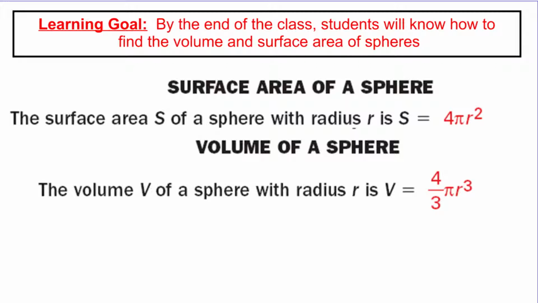So there's 2 of them. Okay, if we want to measure the surface area, which again measures the outside of the sphere, if we wanted to paint the outside of the sphere, we would use the surface area formula, which is just 4 pi r squared. If you notice, the pi r squared sounds a lot like our area formula for a circle, so there's your relationship showing up again. And then the volume of a sphere is 4/3 pi r cubed. Remember, when we're measuring inside of a shape, we're measuring using 3 dimensions, so that cubed also makes sense, because we're actually physically going to be putting little 1-unit cubes inside of the sphere to measure its volume.